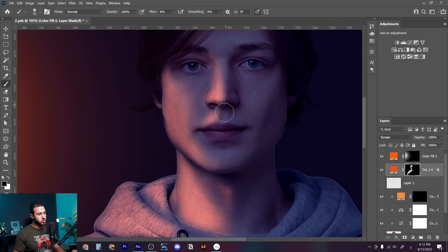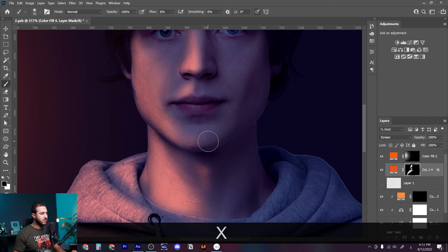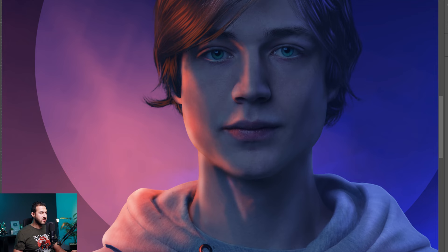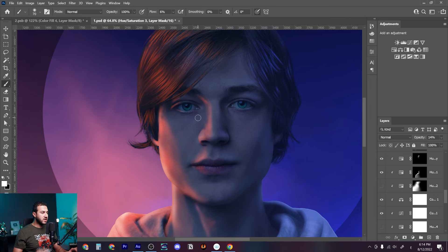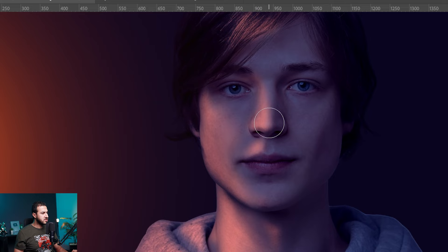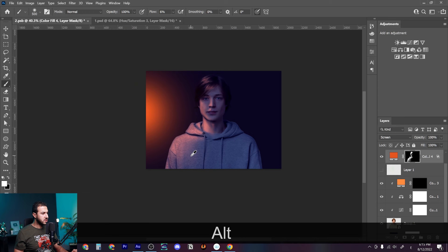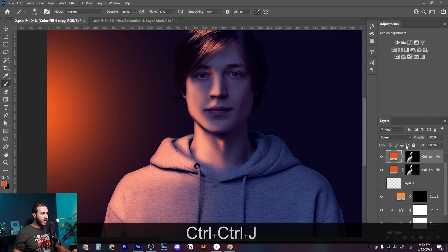If you draw and refine the edges using a graphic tablet manually, it will change the result significantly. I've shown a version done with a graphic tablet — it looks much better. But it's the same process. Let's define this edge — it's very bright — and this area also has too much light, so we need to lower it. Then make the brush bigger and draw light like this.